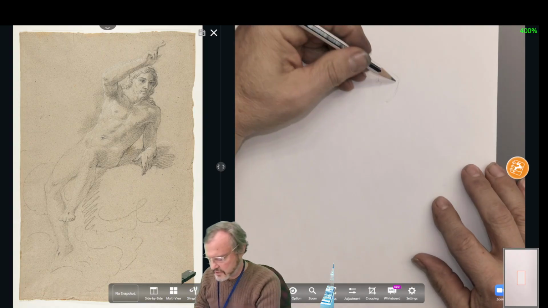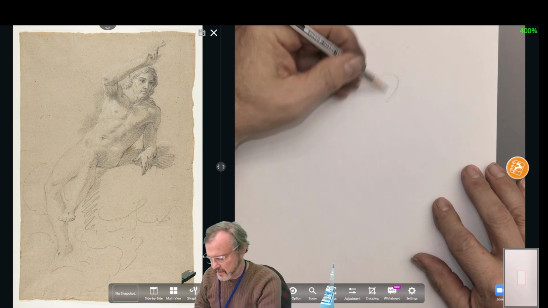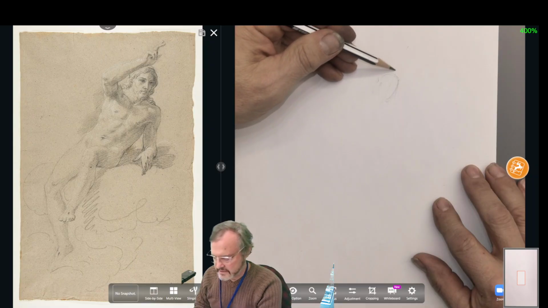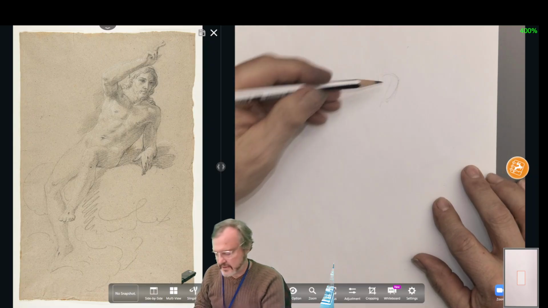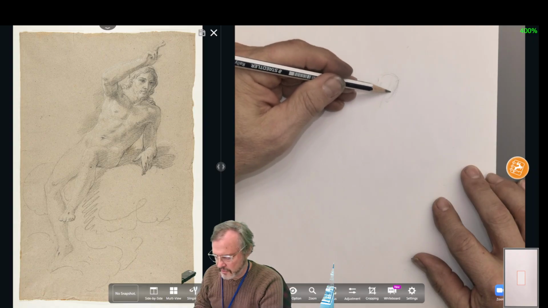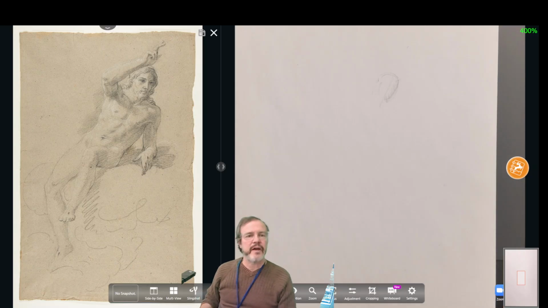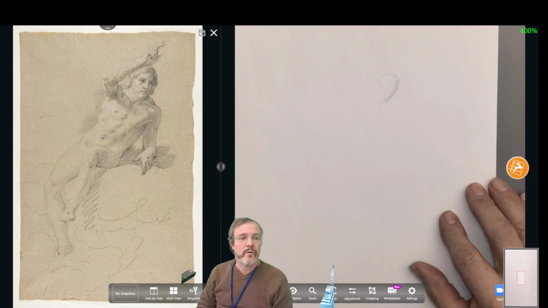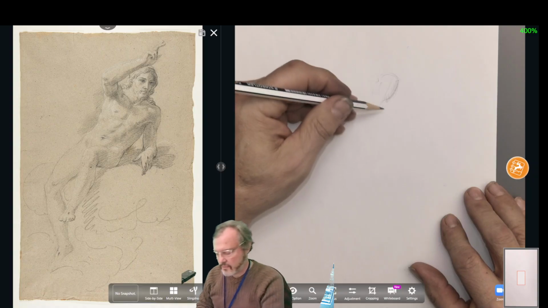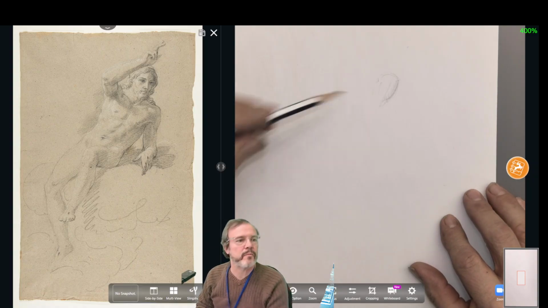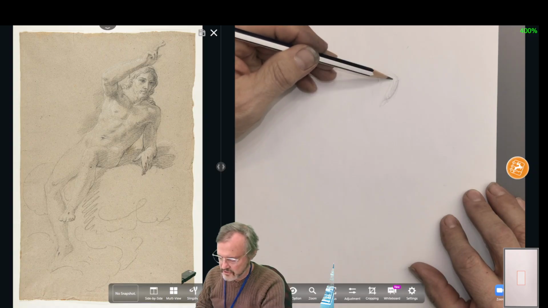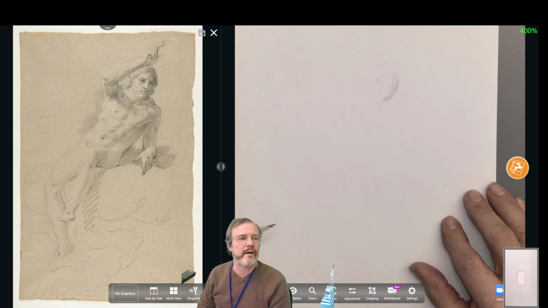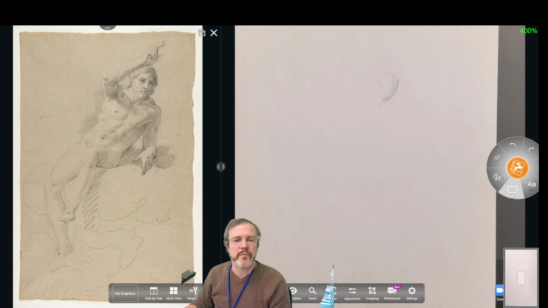Okay, so we're going to start with his head, and we're paying attention to the angle, the axis of the head, and the slight amount of turn, and I'm going to just throw a little shadow on one side. It's basically an egg form. And then we're going to conceptualize his features going down the front of his head like that, which I will draw up here for you. So that's the central axis of his features.